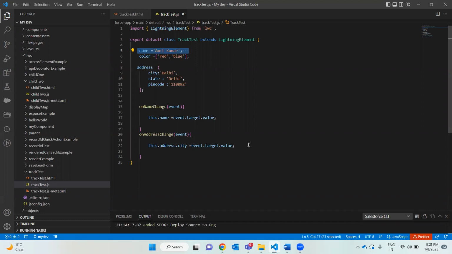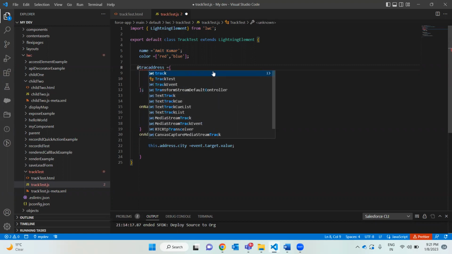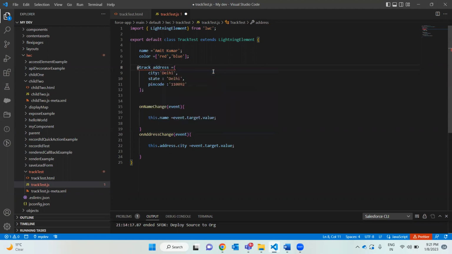But there is also a way to do that. If it is not able to track the changes of nested objects, and I mark this property with the @track decorator, it will give the extra power and tell the LWC engine to track the changes.